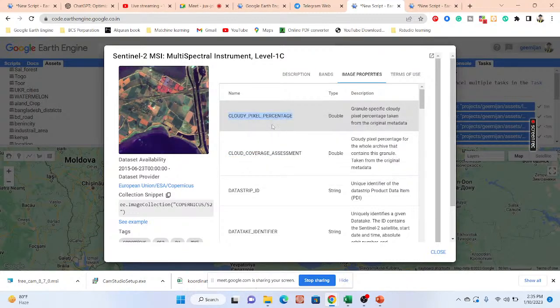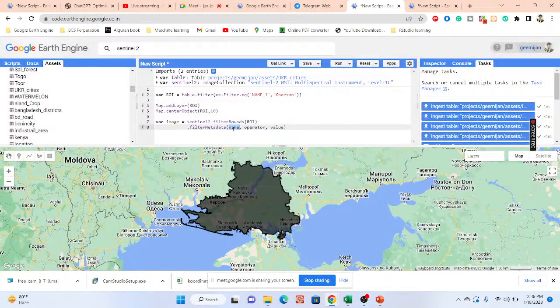Suppose I want satellite images with less than 1% cloud cover. I simply copy this name and paste here. It is a string, so you must use quotation marks and then paste. Then for the operator, I use less than and set the value to 1.